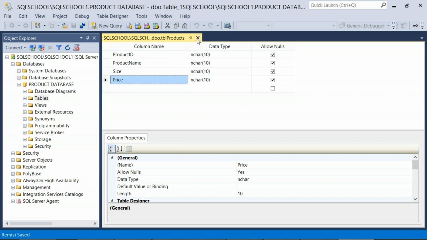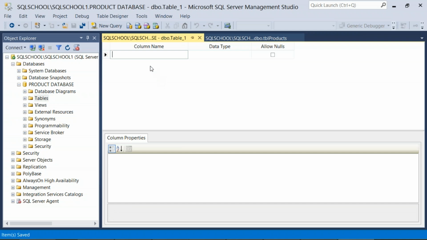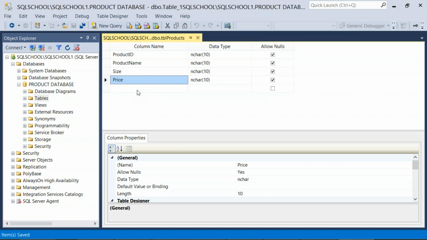How did I get the screen? Right click new table. It will automatically give a form. You type the columns and right click save. Friends, here we get something called data type. We are going to discuss it from the very next class, and null values also from the very next class.